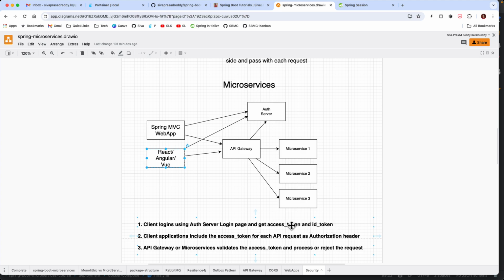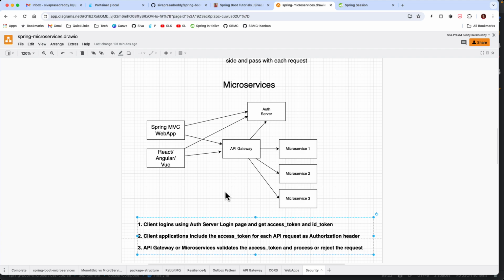Usually the ID token contains the authenticated user's information, maybe what kind of role they have, their authorizations, and even personal information, maybe email or any other details that you want to share. So the ID token contains the authenticated user related information. The access token contains the token that is used for your authentication purposes.